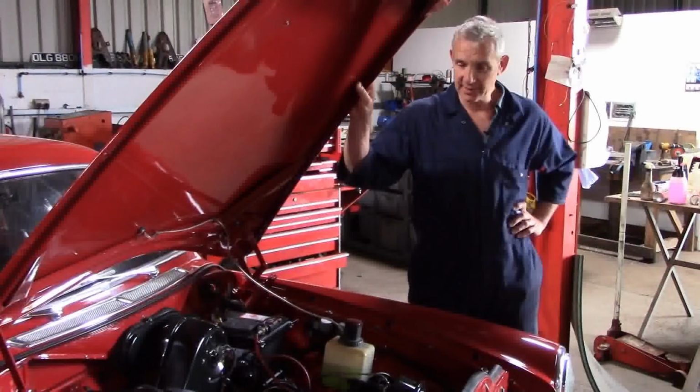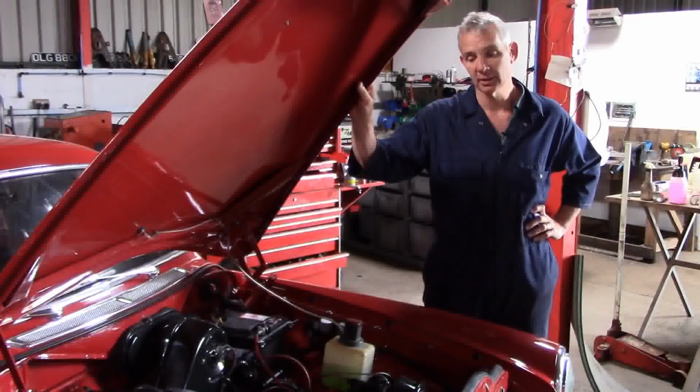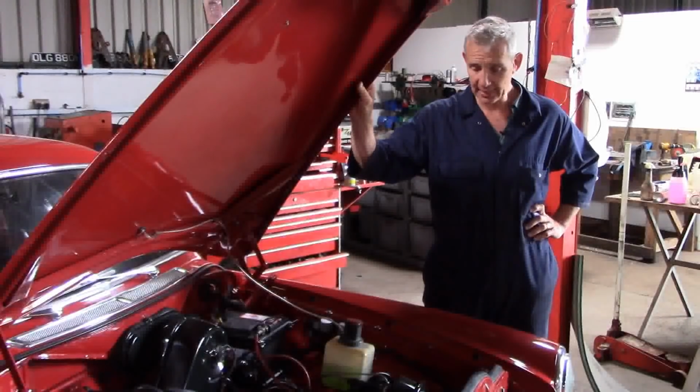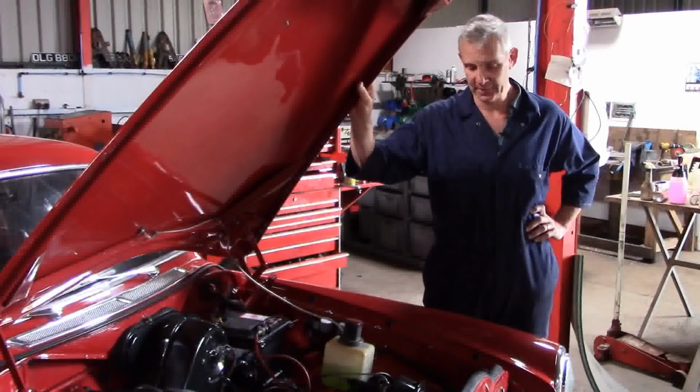Ben's wife owns this Amazon, and they have a mind to try a little bit of historic road rally. And so they've come to us just to get it lightly ready for a little bit of competition.